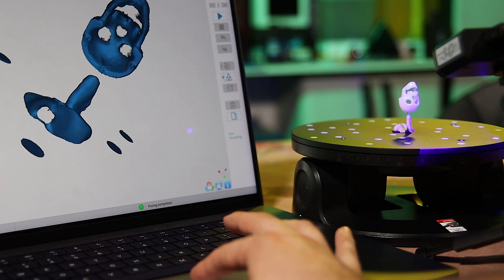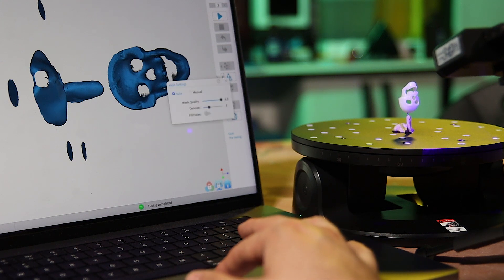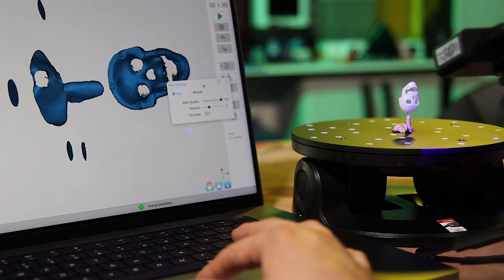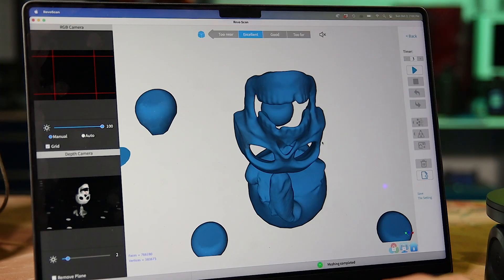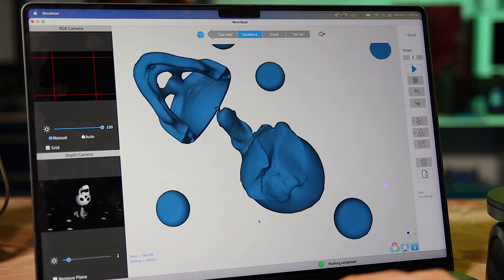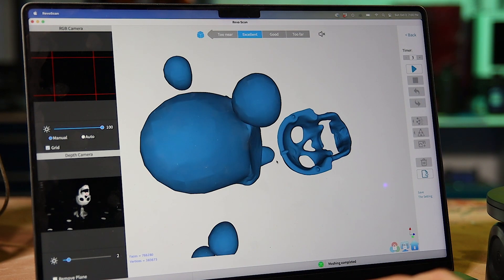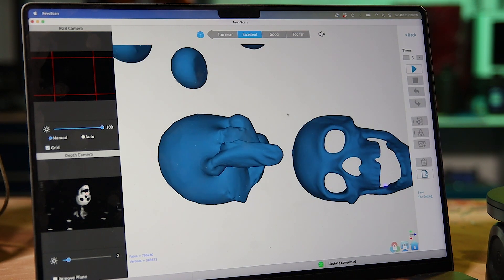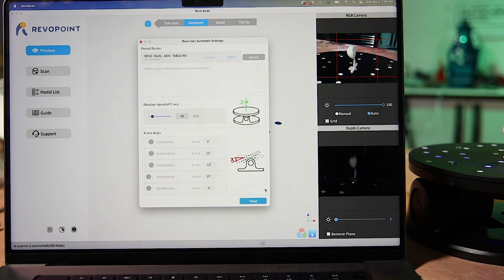You can see that it's also scanned the marking dots and the little base I built up for the skull to stand on, and that's okay. We're going to go ahead and generate the mesh now. The mesh looks great. You can see there are blobs around the dots — that's because I checked off fill holes, which is a nice option that corrects over any gaps in the scan. I'm just going to delete those when I get it into ZBrush later.